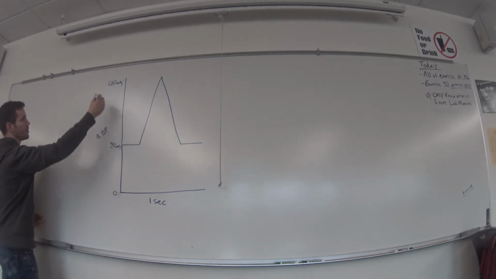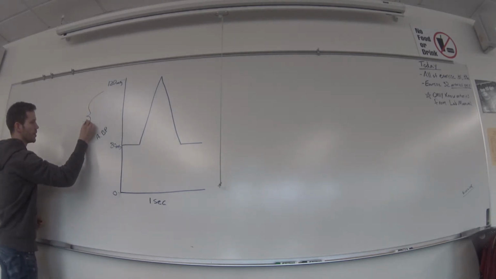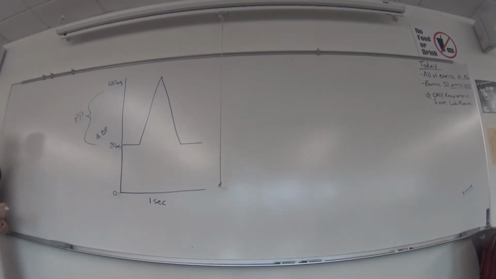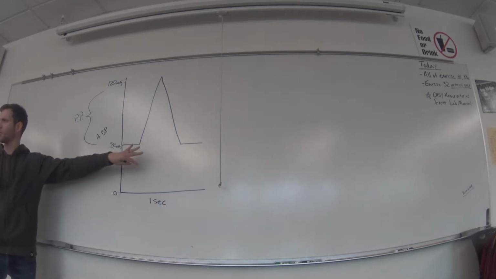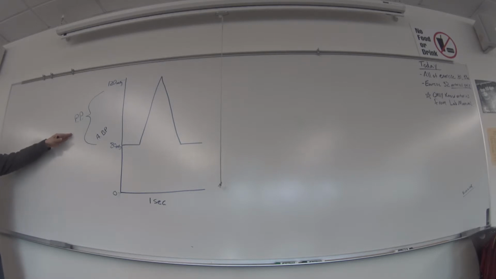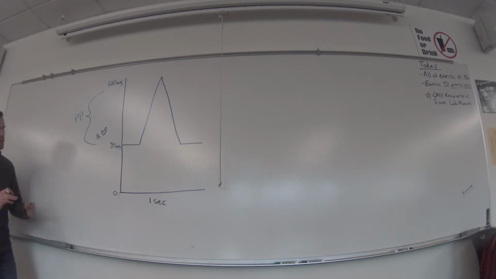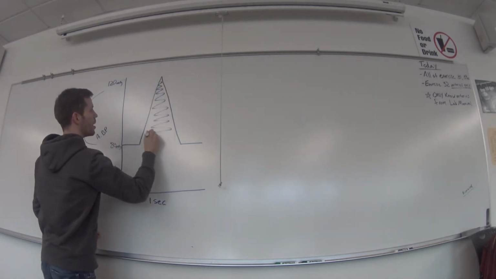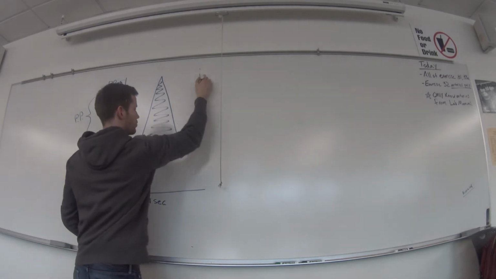And so before we figure that out, let's add our pulse pressure, just to remind you. From 120 to 80, that's our pulse pressure. So the pulse pressure is truly the only thing that's different between someone who doesn't have a pulse and us. And so what we have to do is figure out what proportion of time your arteries are exposed to this pulse pressure, which in this case would just be 40. And so roughly this triangle, this one in here, takes up about 1/3 of this total area.